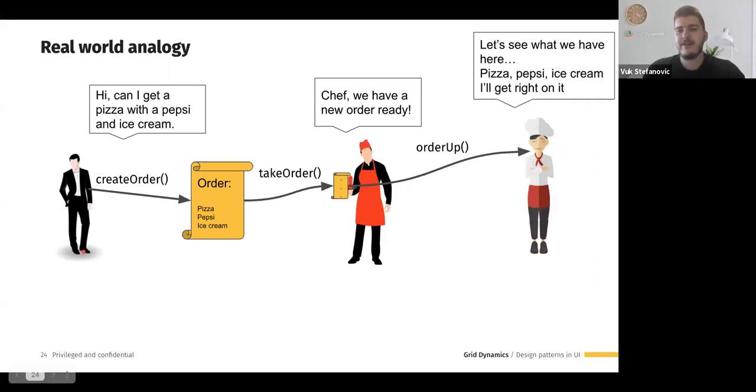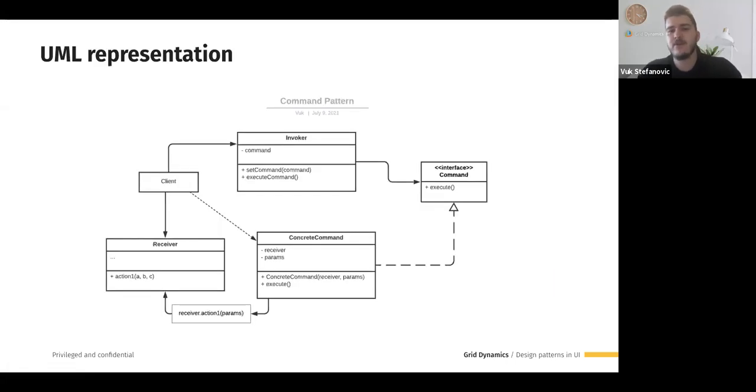So to maybe more easily understand the code examples, we will first go over the diagram. So this is the diagram for the command pattern. We have a couple of actors here. The client is the same as the client in the example, and the client is making some command, right? So because of that, we have a command interface, and we have some concrete commands that the client will create.